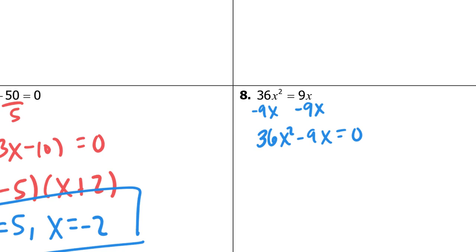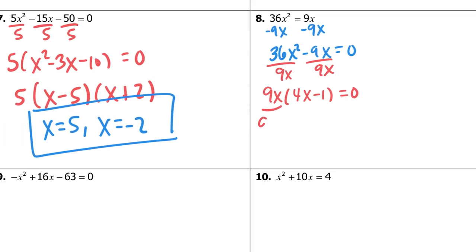This is the GCF kind of factoring. And I'm glad I did this one because it seems like this has been a struggle lately. The greatest common factor of these is 9x. So divide by 9x, we get 4x minus 1. Set each factor equal to 0 and solve it. 9x equals 0. Divide by 9. We get x equals 0 because 0 divided by anything is 0. This 4x minus 1 equals 0. Remember, there is a shortcut. It's going to be the opposite of this number, so like positive 1 divided by 4. But if you can't remember that, just solve it.